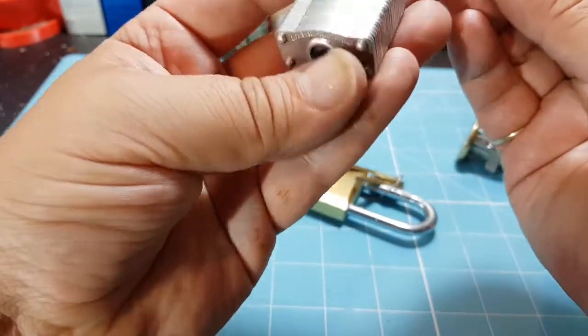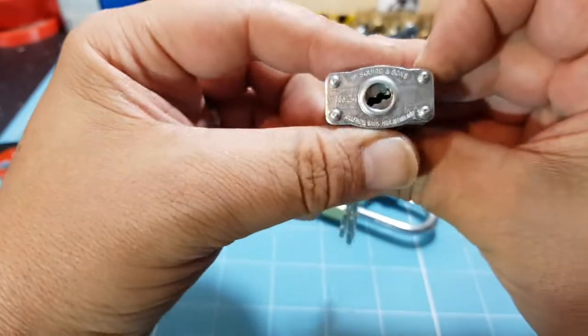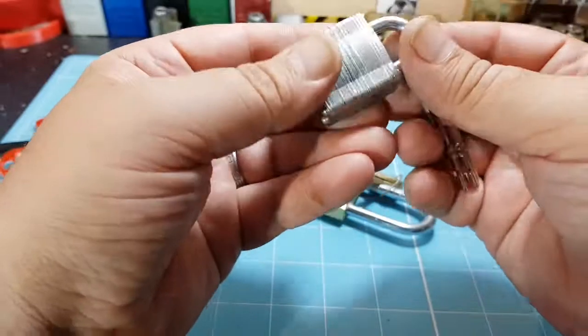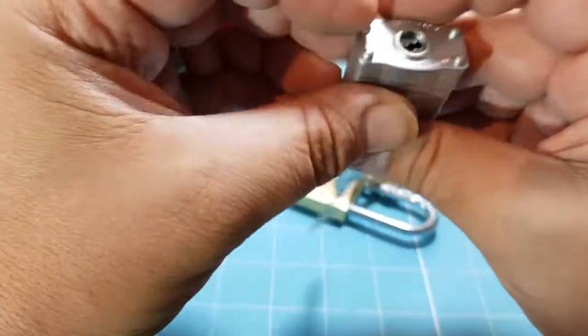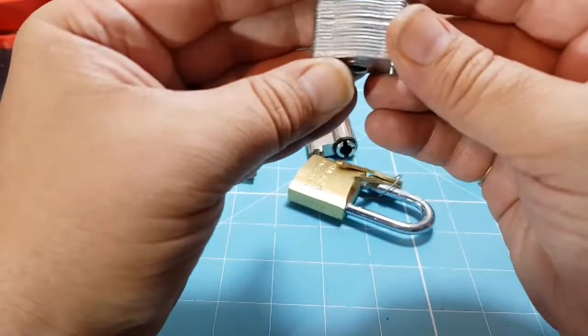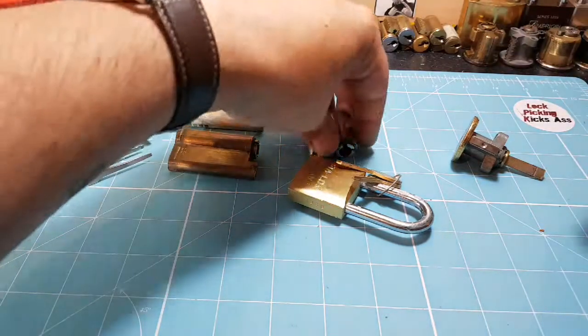And, oh, what's that? That's a little warded lock. England. Oh, it's a Squire. Oh, very, very cool. And number 24. Do you know what? I've had cheap warded locks. I've never actually had the proper branded warded lock. Made in England. That is a cool little Squire. That's staying in my collection. That is very, very nice.